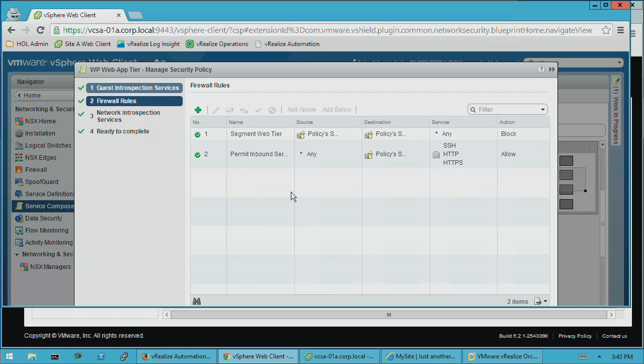Here we are going to block any traffic from one web server to another, because we never want traffic to go between two web servers on the same tier. That's something unique that you can do here in NSX. It's not easy to do in a physical firewall because we control firewalling down to the vNIC level. And then here we're going to permit inbound for SSH so we can administer the web servers, as well as HTTP and HTTPS. That gives you the ability to get into this tier of the application.